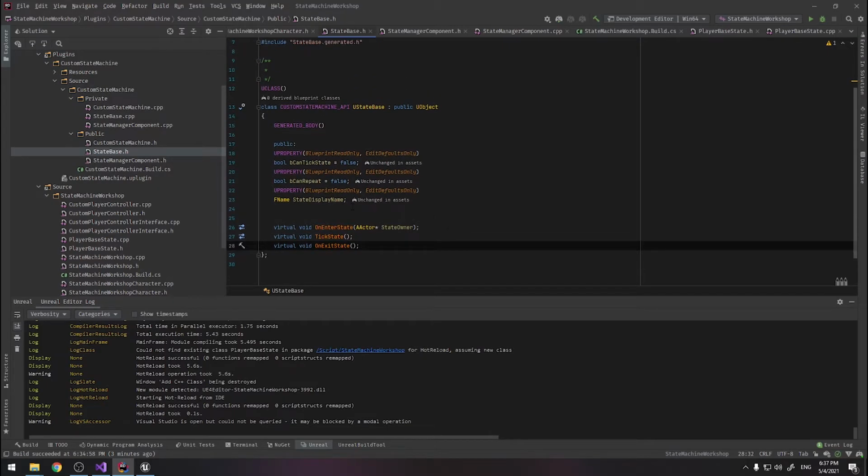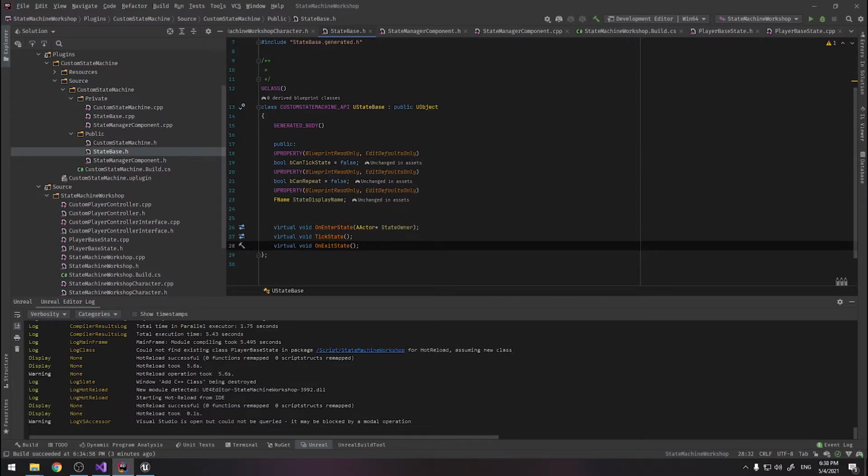So the reason why we created a base state for the player instead of a specific state like idle or run is the fact that we have a lot of common functionality in there that we're going to need in all the other states. So for example, right now we need to be able to consume input coming from the player controller, and every single state will need to be able to do that. So not just, for example, the jump state or the idle state.